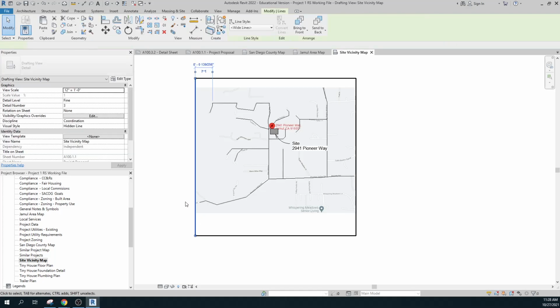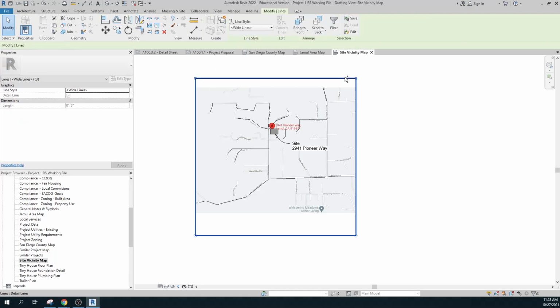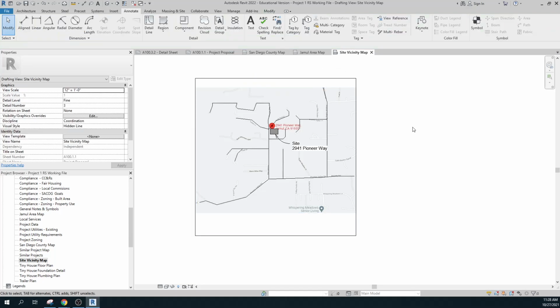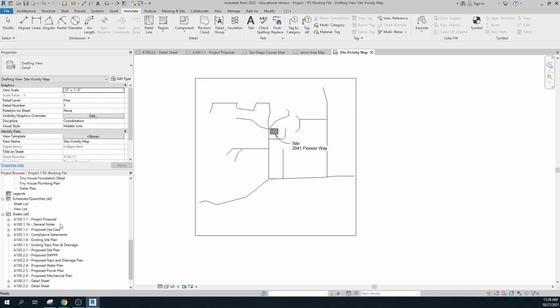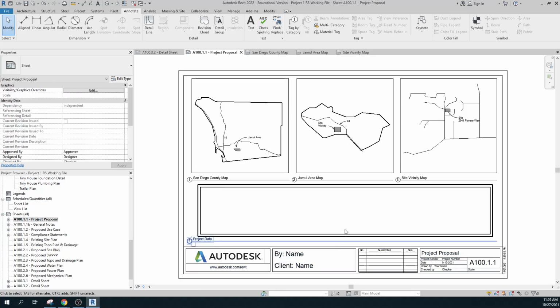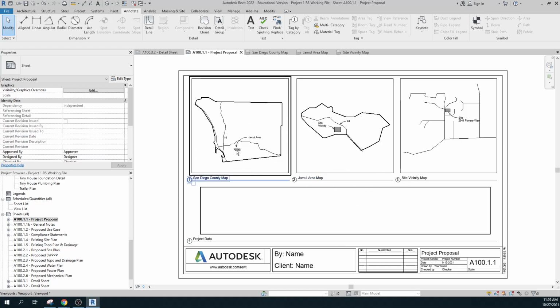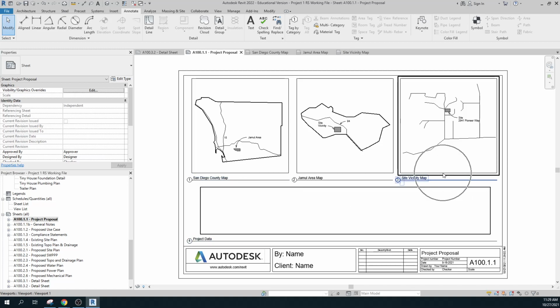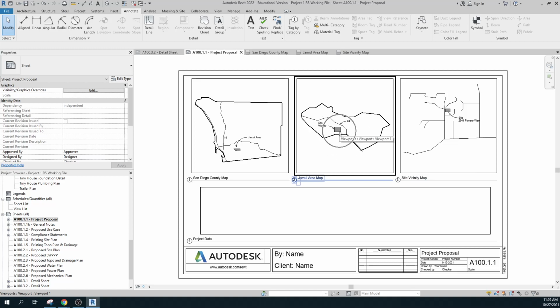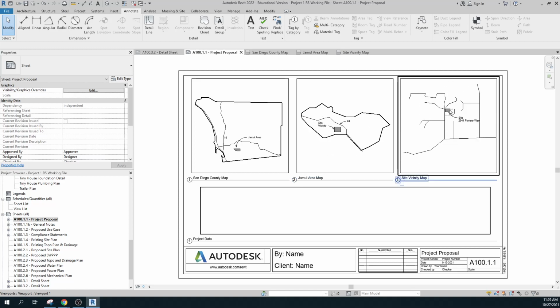Okay, and I don't want to do everything, but I'm giving you kind of an idea of what you would do. So you see how that goes. So this box, let me put it in here. This box represents this, and this box represents this, and your site plan will represent that. And that's what we want to get down to eventually.